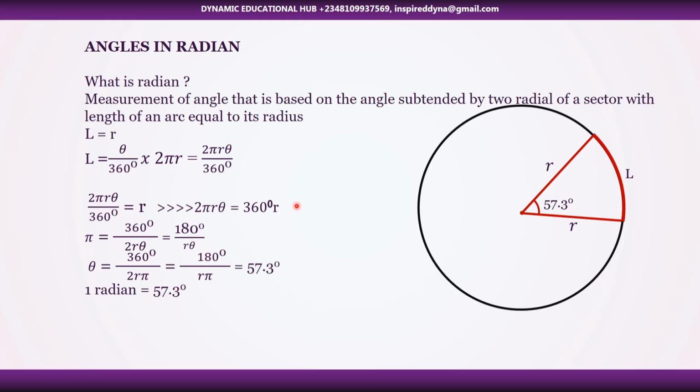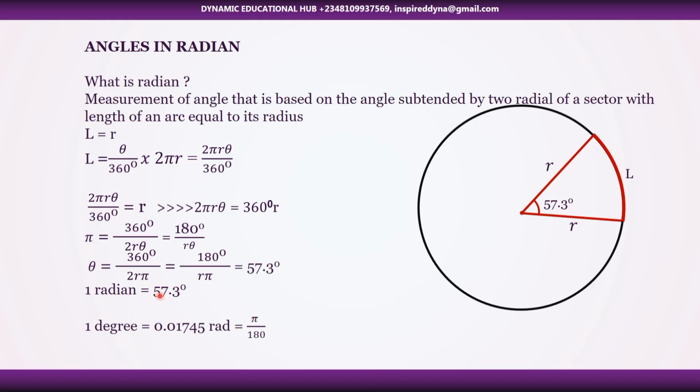So if you are now talking about radian, you see that we have measured this angle, and the measurement we now give a convention which is radian. So this 57.3 degrees, we now call it 1 rad, 1 radian. So that is the radian that we use in solving questions in engineering and in mathematics. So this is where it is derived from. This is the convention: 57.3 degrees is now equivalent to 1 radian. So we are now using this convention to convert angles.